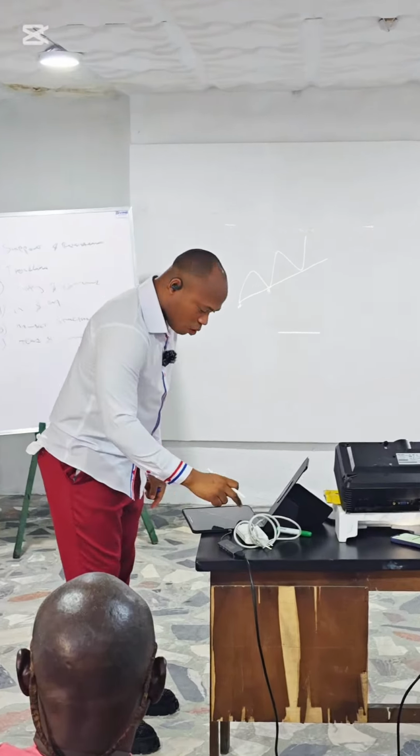So that's just the outcome. You make a mistake, and it's better that you lose your money to learn something than you just lose your money without learning anything. Because once you are losing your money, you are learning something, you are growing, as far as you are following a particular system. But if you are just doing anyhow, you lose your money, you are not even growing, you are still in just one particular place. Because there are some people that have been in this market for like 7 years, 8 years, 5 years, they are still in one particular place, they are not growing.